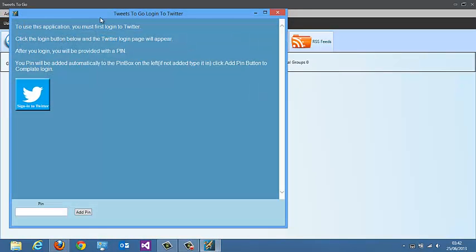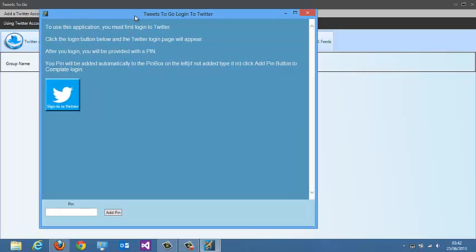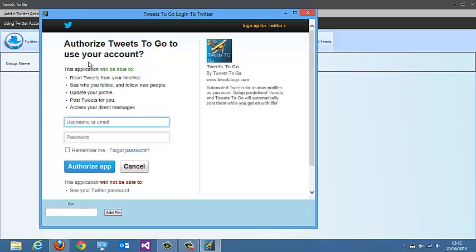Okay, you simply click on Add Account. You're opened with a browser window, and here it says Sign into Twitter. Now, that's exactly what we're going to do. Twitter gives you a message saying to authorize Tweets2Go to use your account. And here's a little bit of information about us that they're giving back. We're using the Twitter API version 1.1. 1.0 has become obsolete as of March this year. So if any of you have some tweet applications out there that are not working, that's probably the reason why.